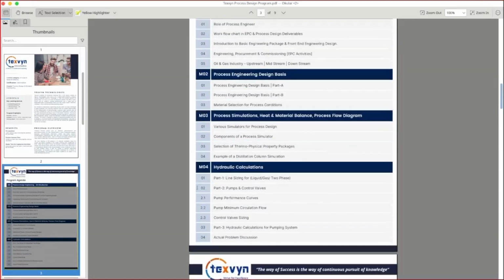So the third module, as I told you, will take a typical example of a depropanizer unit, which is a small unit where our objective will be to fractionate a mixture of LPG, which is propane and mixed butanes. LPG is basically a propane, n-butane and isobutane mixture.